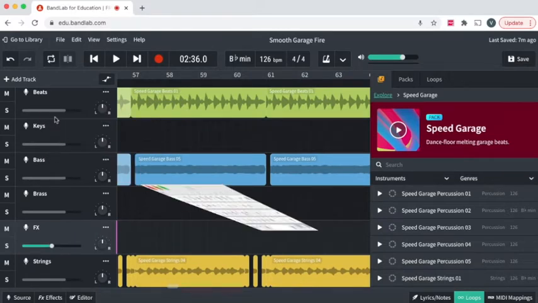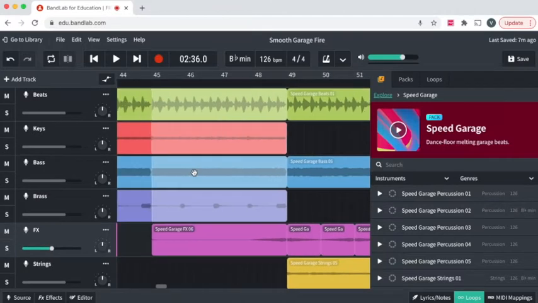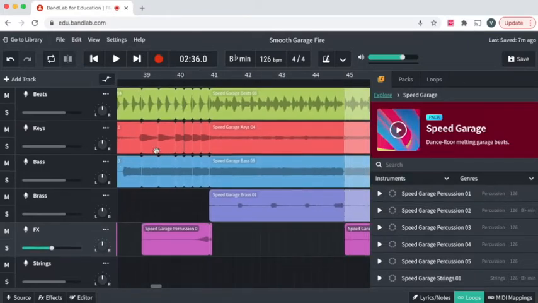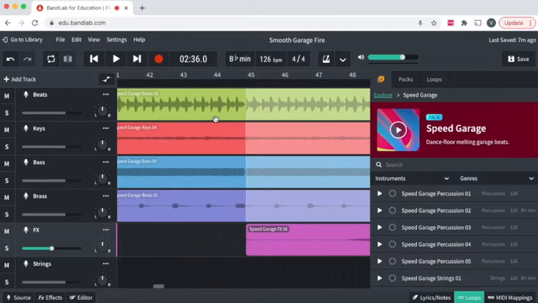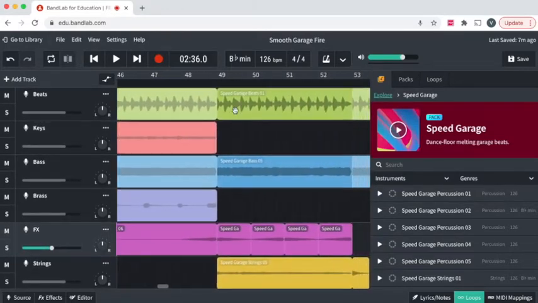So quick summary. All I did was start off from where I was in the bridge. Right here in the bridge from bar 37 to bar 41, we did our stuttering effect. And then from bar 41 all the way to bar 49, we just copy and pasted our chorus 2. Then we had our instrumental section.